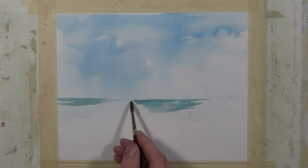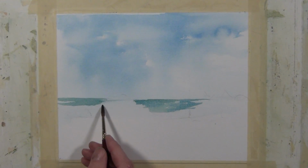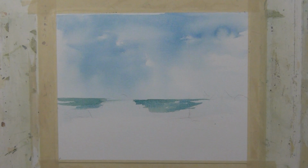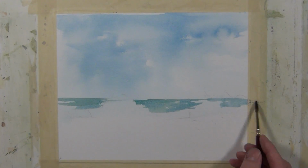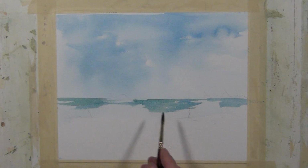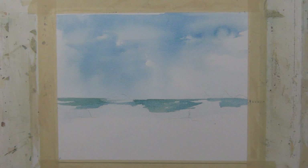As I apply this wash, I want to have some variation in the color to make it more interesting. So as I load my brush, I take from different areas of my palette, from a mixture that leans a little more towards blue to one that leans a little bit more towards green, and it gives some subtle variation in the wash.